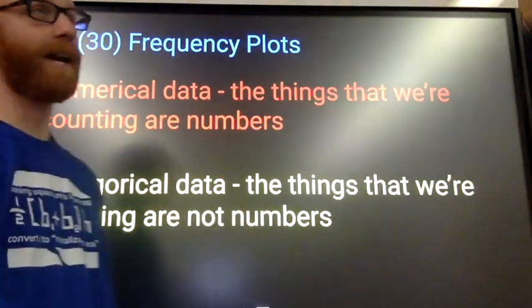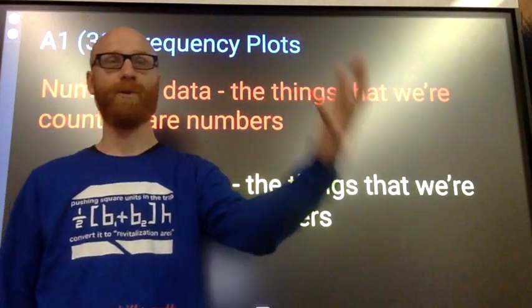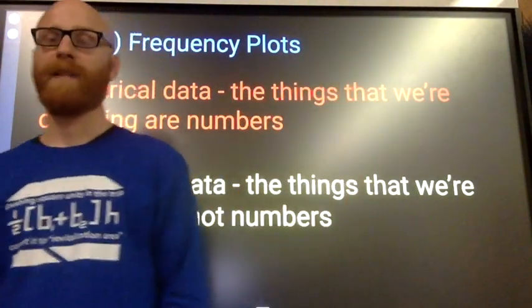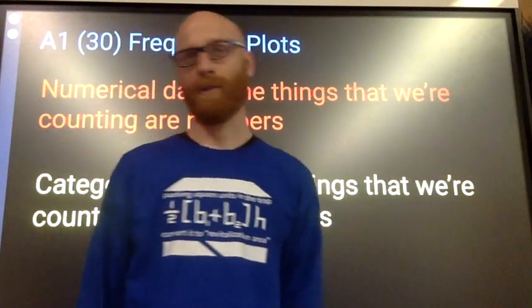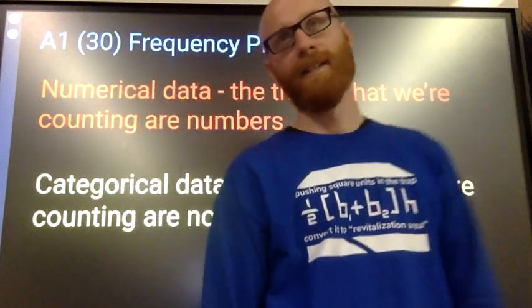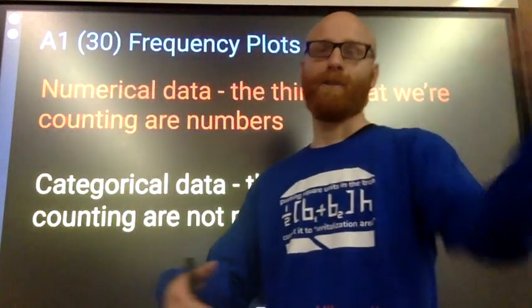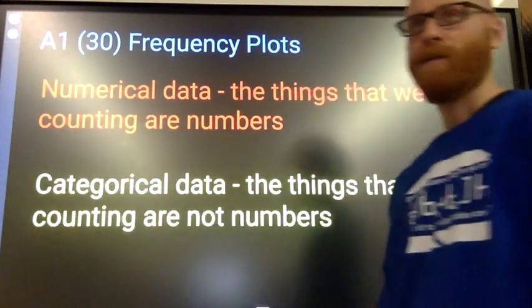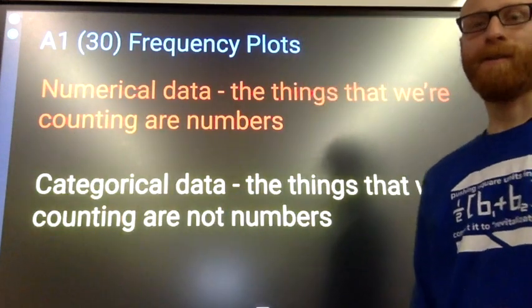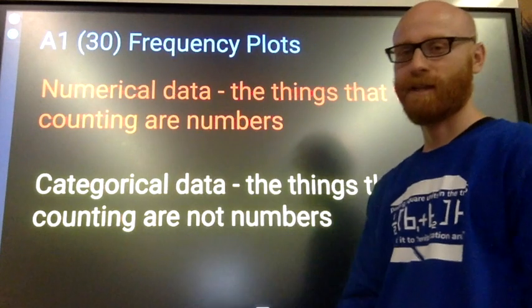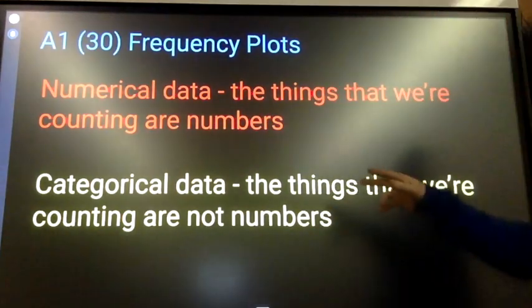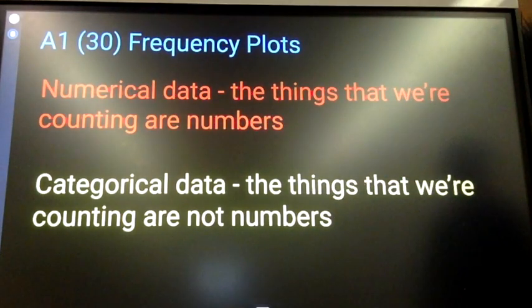So if you're looking at colors, how many blue shirts are in the room today? How many orange shirts are in the room today? How many girls are in the room today? How many boys are in the room today? How many people like Coke better than Pepsi? All of that is categorical, right? We're counting things that aren't numbers.